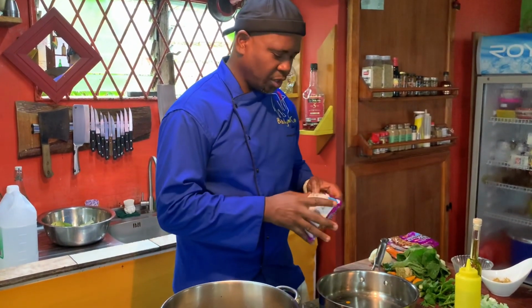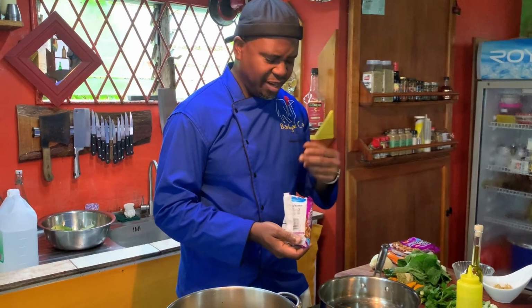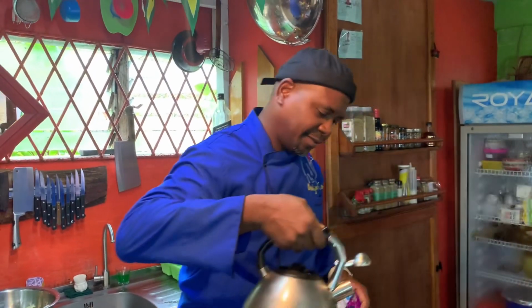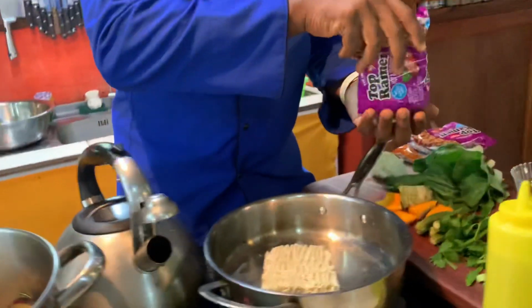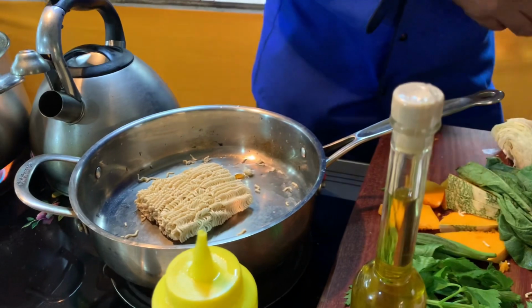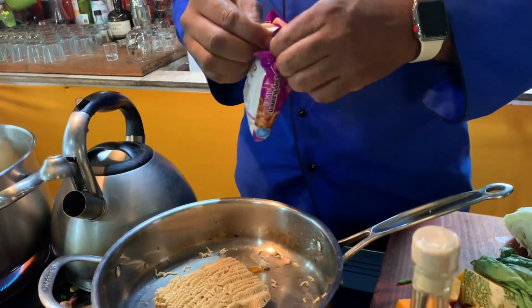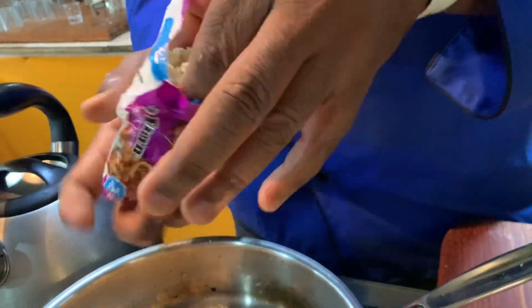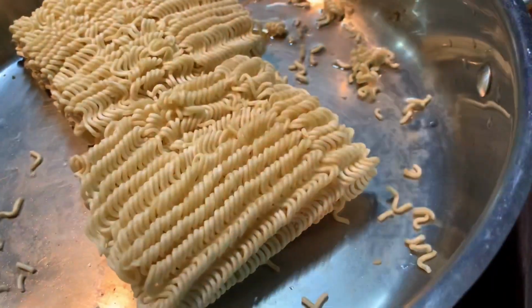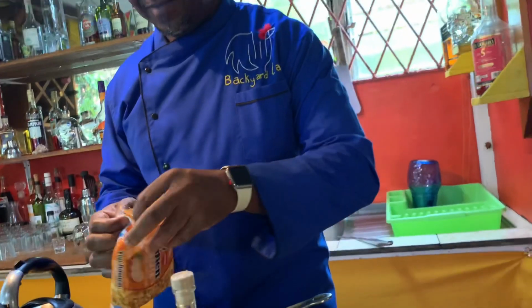So let that toast up nicely because I need that eggplant to have that burnt look to really bring out the flavor. Save the packet. That's gonna come in nice and handy pretty soon. And I'm also using a beef ramen. I'm telling you guys, it looks like regular ramen, right? But when we finish with this, oh man, nice and toasty.